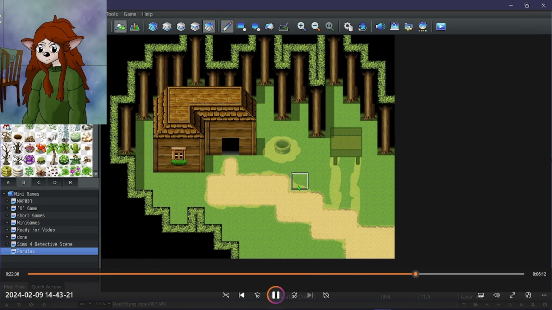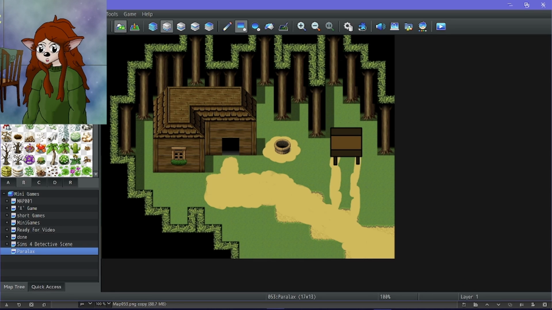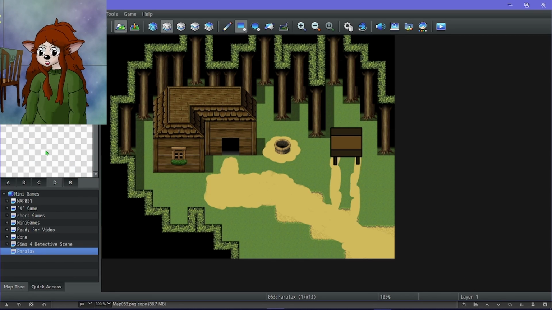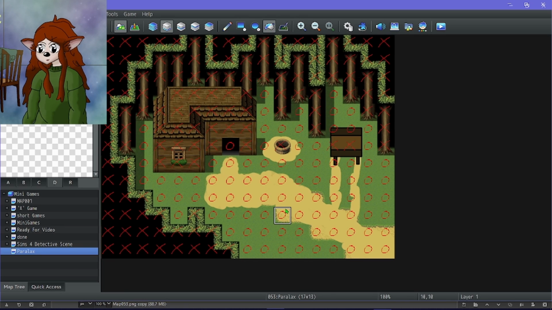All right, so I put the exclamation point on there, so the map will stay in place and will not move with the player. Now what I'm trying to do is remove all the tiles that I had there before. Now you see the map, and I'm going to use blank tiles to show areas that the players can and cannot walk. I've gone over this 1,000 times before. But you'll see I have some trouble with the tagging because it's not perfectly on the tiles I want it to be.